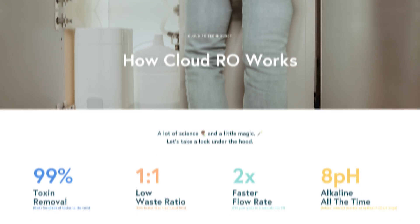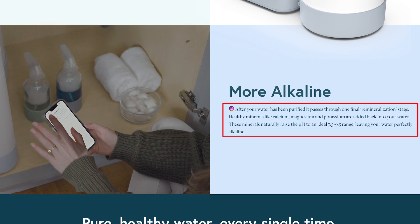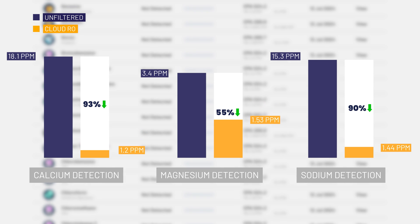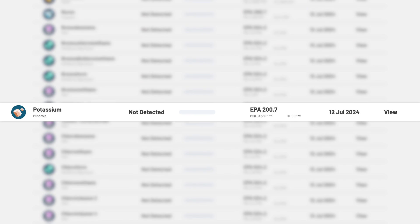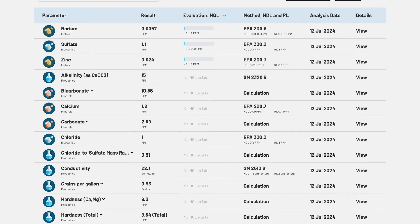If you're wondering exactly how the remineralization filter affects the purified water quality, the manufacturer claims it reintroduces trace minerals like calcium, magnesium, and potassium, which naturally elevate its pH and make it more alkaline. We actually saw that the calcium in our water was reduced by 93%, magnesium by 55%, sodium by 90%, and potassium was completely removed. While the remineralization stage adds some minerals back into the filtered water, the total mineral content is often still lower than the untreated tap water, showing an overall reduction in mineral concentrations. I was extremely happy to see that there were no unexpected substances introduced into the filtered water either, which is something we've actually seen from time to time when testing other systems.